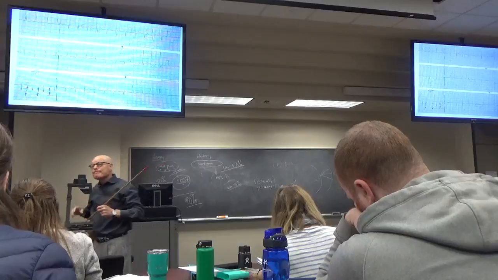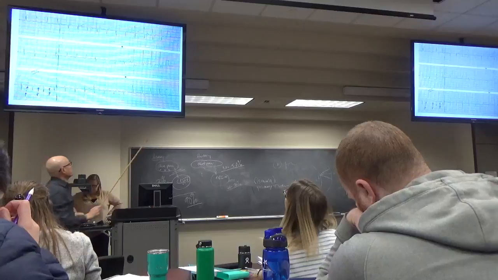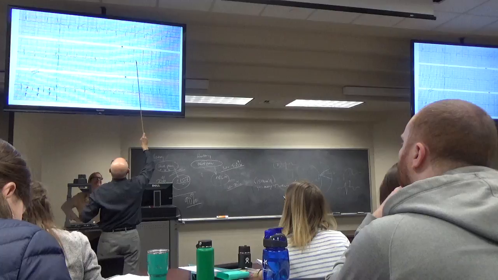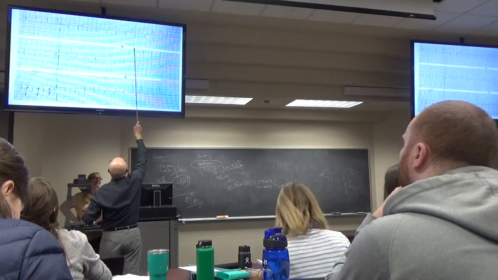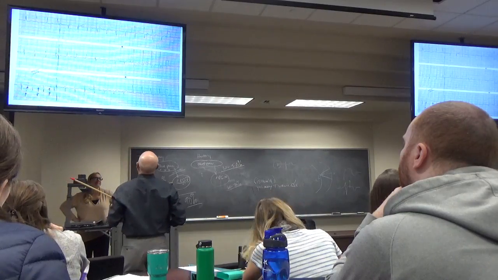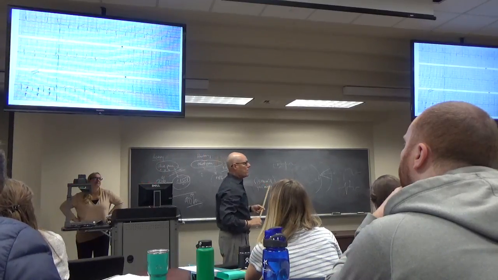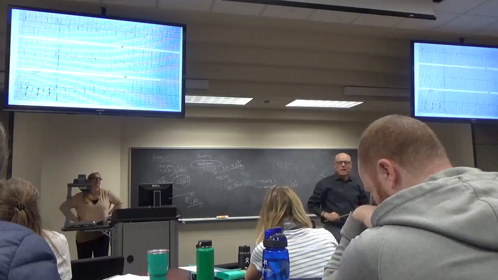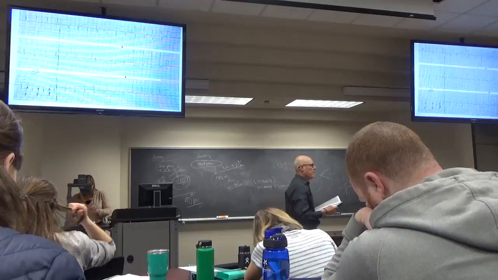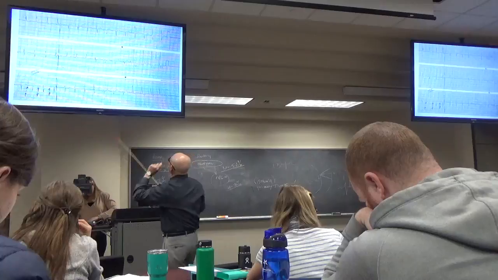Huh? V5 plus V2 or V2? V5 plus V2. The R wave in V5, S wave in V2. 5, 10, 15, 20, 25, 30. It's not quite 35, but it's getting a little closer. Does Estes give you any points for 25 R wave in V5? Yeah, how many points? 3. Oh boy, okay. So we've already got 3 points.